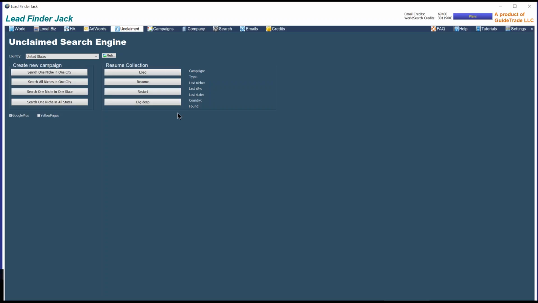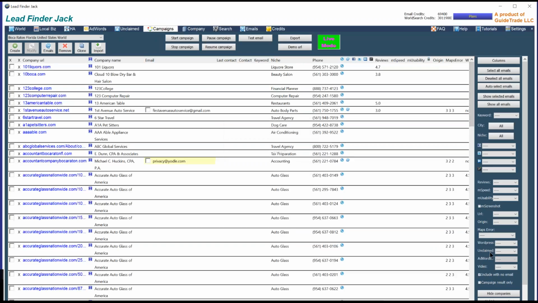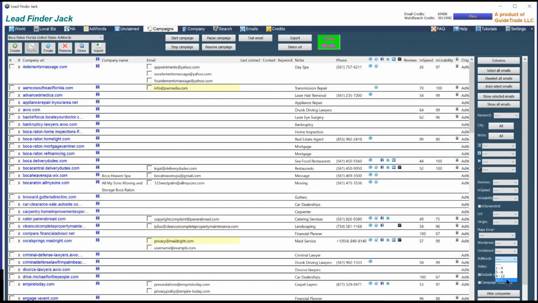Not on the search, but on the campaign screen, AdWords, you can filter where the ads are showing.